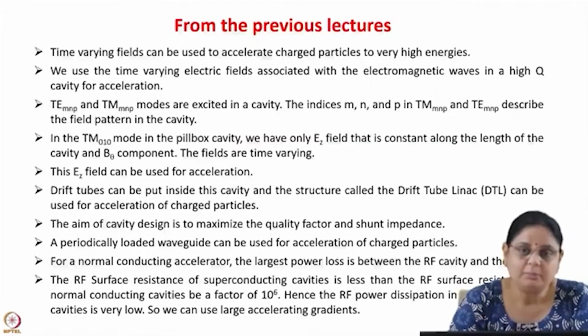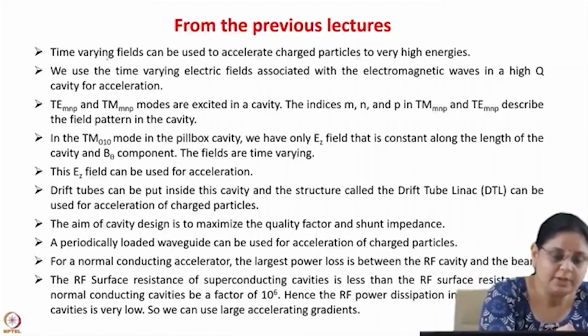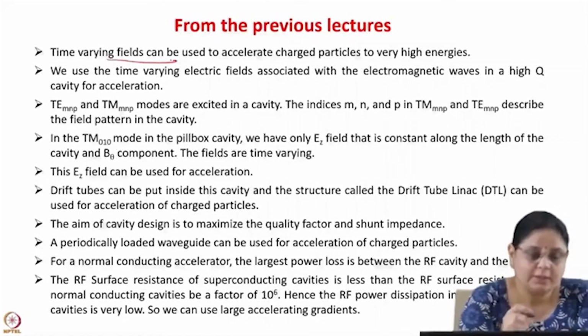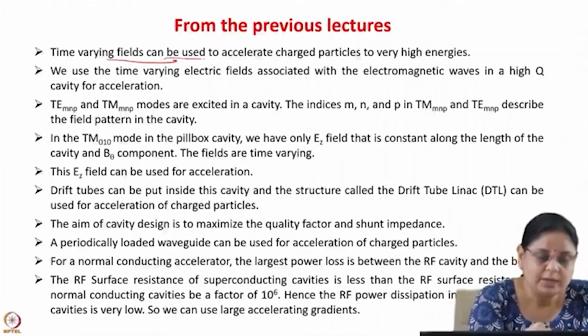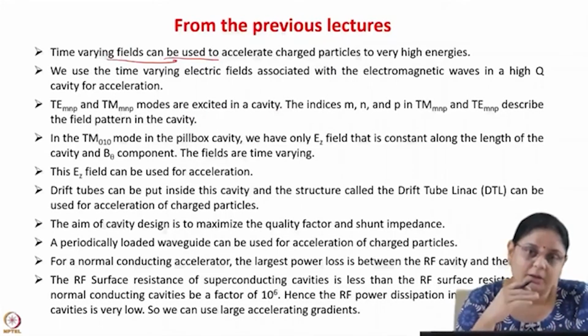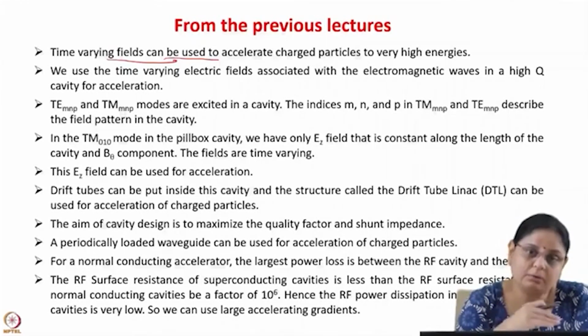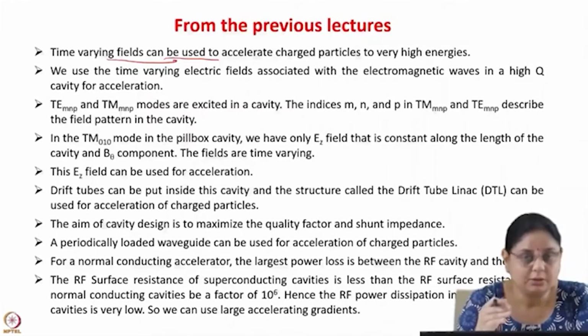So far we have learned about the acceleration of charged particles, how we can accelerate them using time varying fields. So if you want to accelerate to very high energies, you can use time varying electric fields. Unlike DC accelerators where the final energy is limited by how high a voltage you can achieve, here how high you can go in energy depends upon how long you can make the linac or how many gaps you can use. So there is no limitation on the maximum value of the energy using time varying accelerating fields.